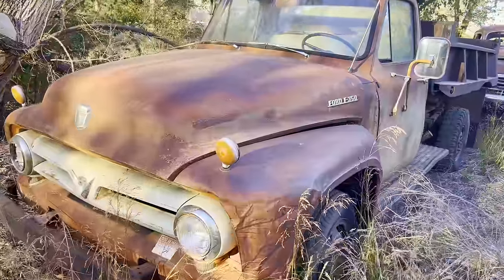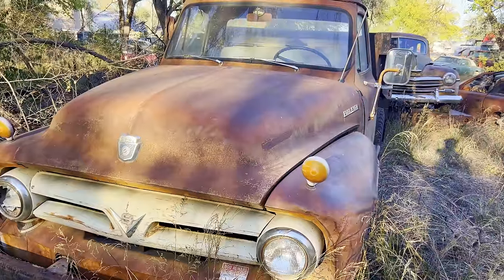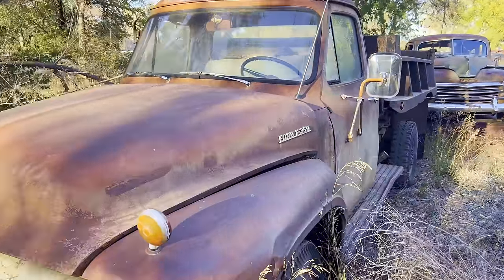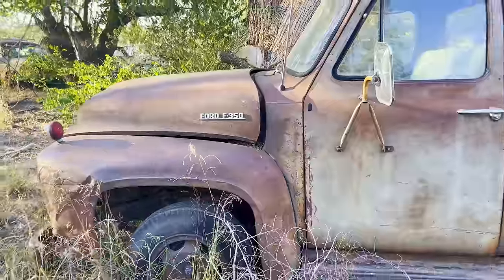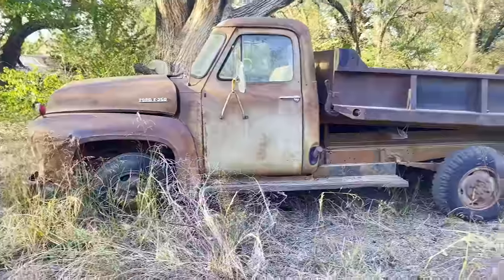I can't get the hood to pop open. However, I kind of peeked in there where it's open a little bit at the back, and it is the good flathead, so I will definitely go ahead and save that motor. Even if it is stuck, there's going to be a lot of good parts on there. Those late flatheads are always good property. I've never not sold one of those, even in poor condition. So a lot of good stuff there.